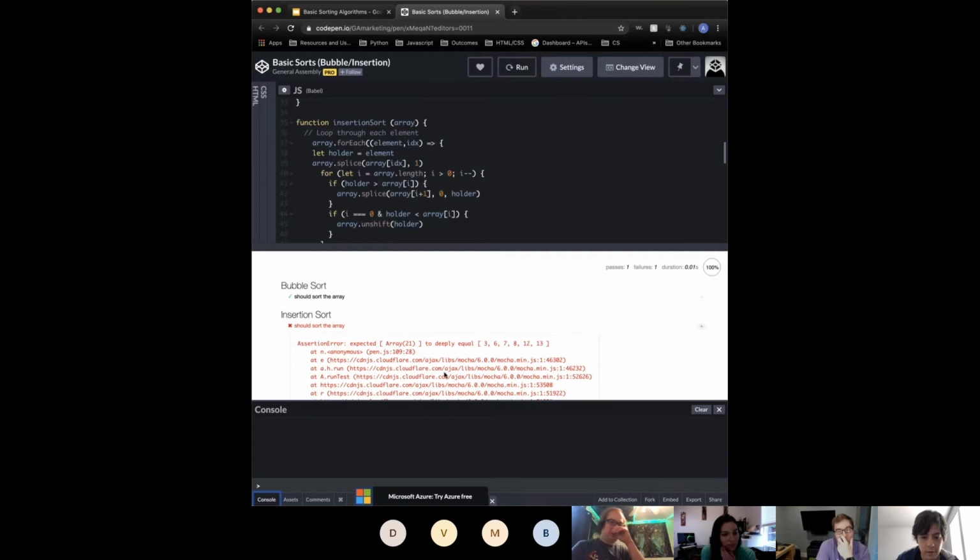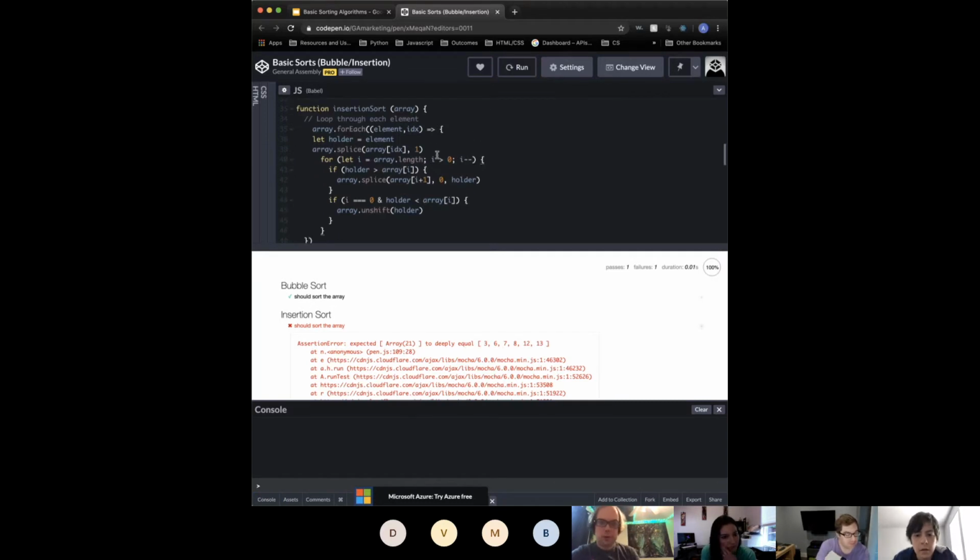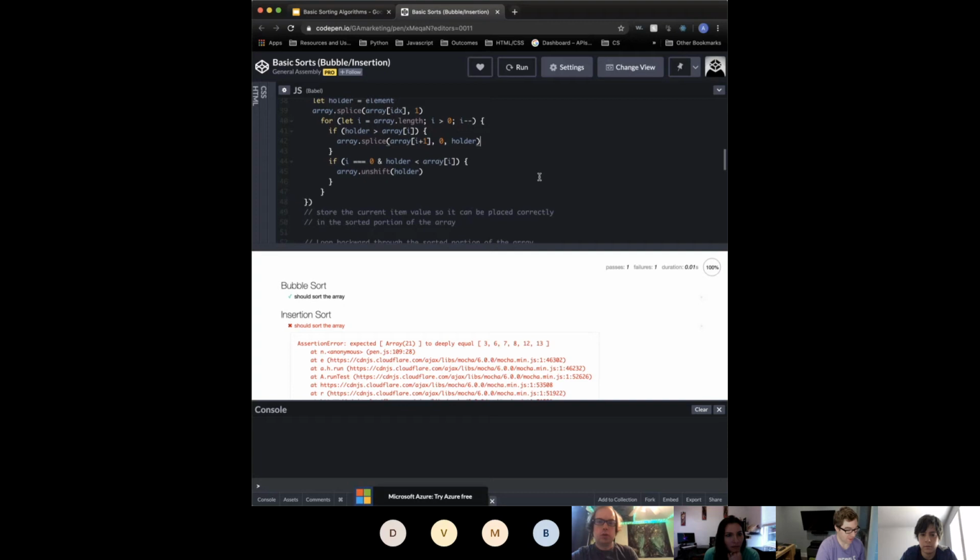Can I console log something in here? Yeah, I think you should be able to. I think even if you just console logged whatever array it's giving you, that would be useful.